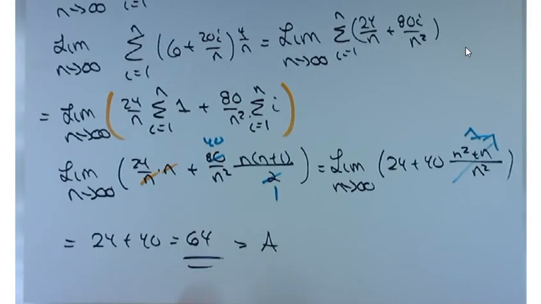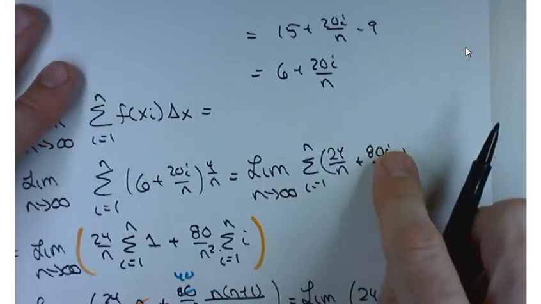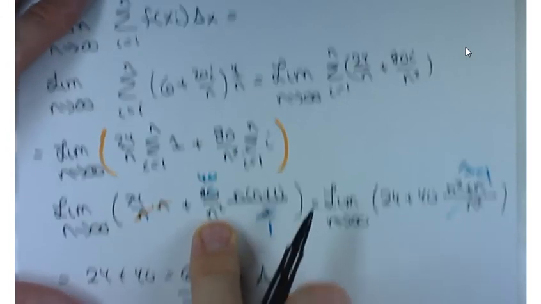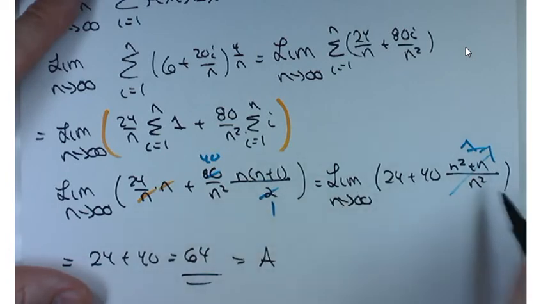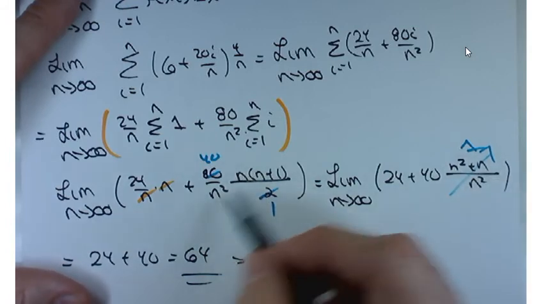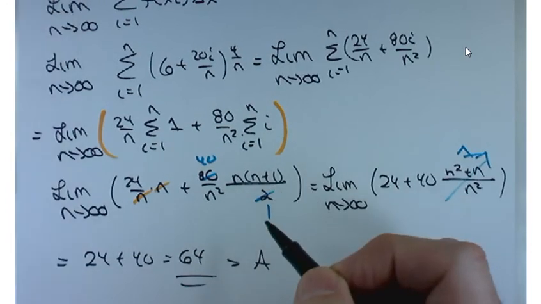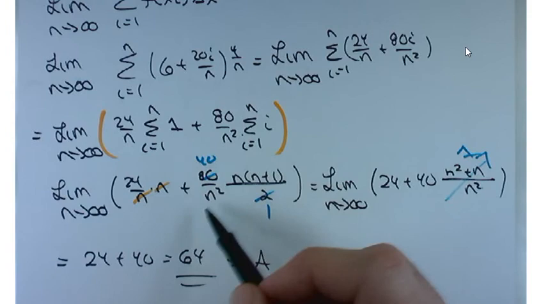Yes, please. So back when you were cleaning things up and you had 80 over n squared, down here, 80i over n squared, yes. Right here? Why didn't you distribute that n to get n squared plus n and remove the n squared? Well, I got rid of it by taking the limit, right? The limit of this is 1. I could cancel one of the n's, but then I have n plus 1 over n. It's still going to have the same limit of 1. So I didn't really need to do any cancellation there.